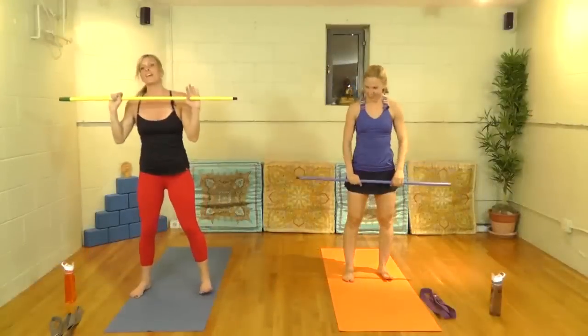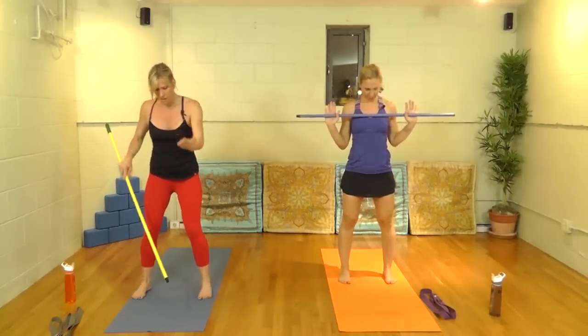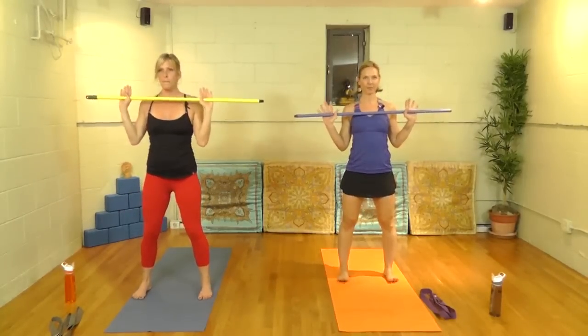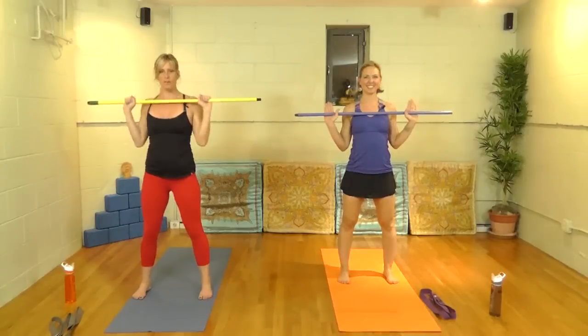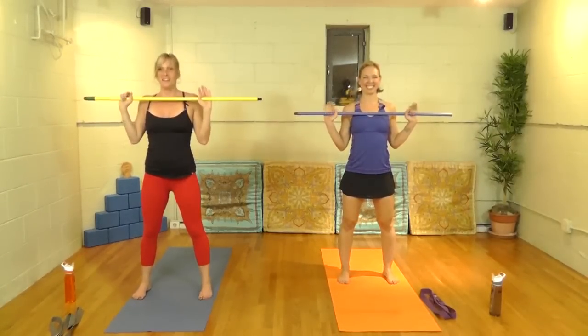All right. Shoulder width apart for the feet, guys. Making sure those toes aren't fanning out. Put them nice and straight. Big toes at 12 o'clock. Chest up, shoulders back. 30 seconds. Ready? Here we go.